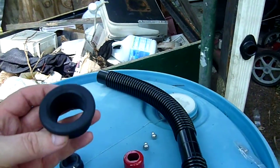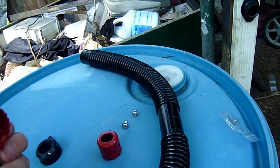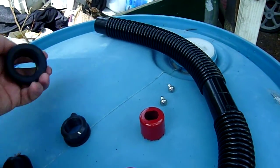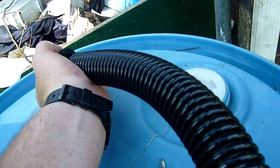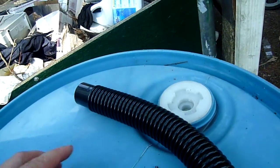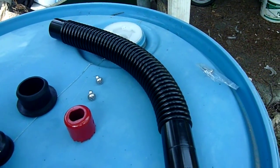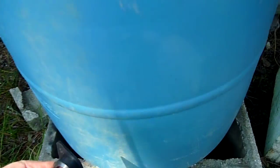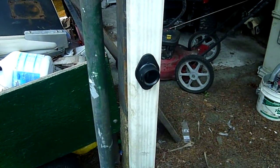The connector that fits into the barrel uses the medium size hole saw, and like I said, the hole saws are included in the kit. That's where the end of this hose will attach to the barrel, and we'll show you that in a few minutes here. The 2 fittings that use the small hole saw go into the sides of the barrel here and here. So now we're ready to go ahead and screw this in.